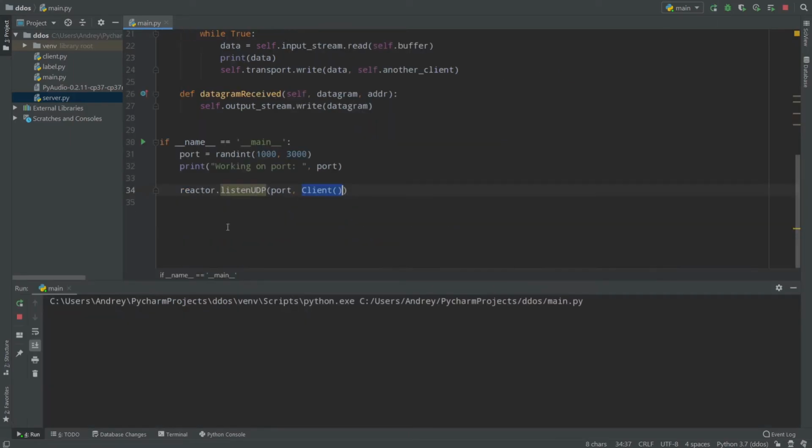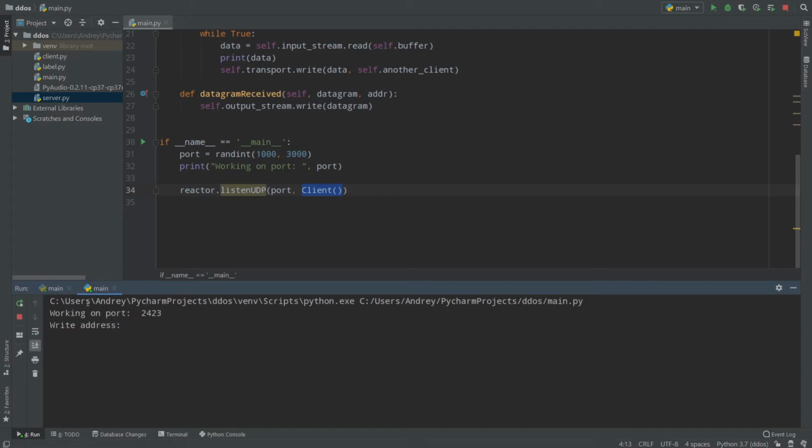So again, as you can see, I started my program. It says working on port 1637, and it says write address. As an address, I will write my own computer, so 127.0.0.1. That's it. And then it says write port. We don't have another port because I have only one client here. Now I need to allow parallel run in my configuration of PyCharm, and as you can see now, I can run two clients.